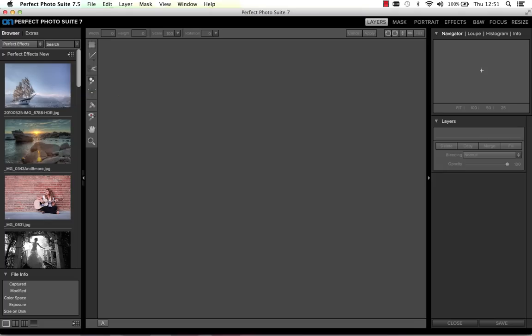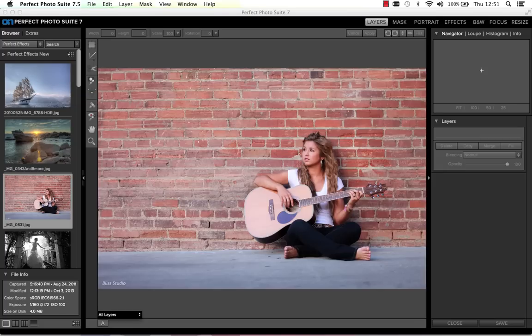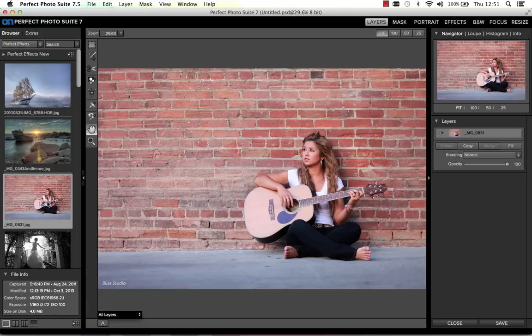So here I'm just going to double click on an image that I want to open, which is this image of this girl. We're going to say busking, but let's face it, there's no bucket or anything there to take her cash, so I think it's more of an outdoor portrait shoot type thing.